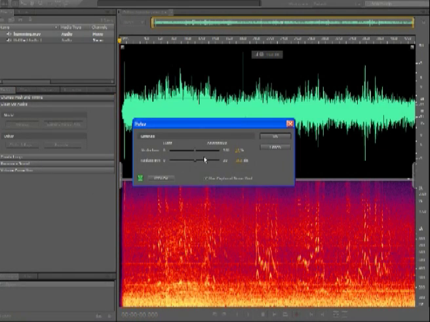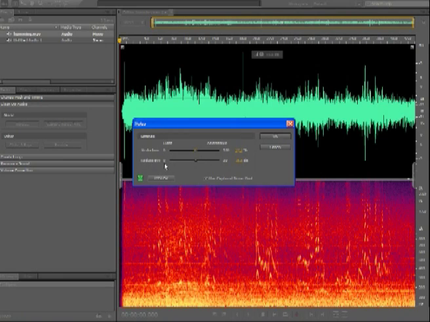All right, now you've got two sliders here. How aggressive you want the reduction to be, and how much you want it reduced by. So if you were to put aggressive all the way up to 100% and reduced by zero, nothing would happen, even though Adobe Soundbooth is selecting frequencies to reduce. You're reducing it by zero, so you're not going to see anything or hear anything happen.